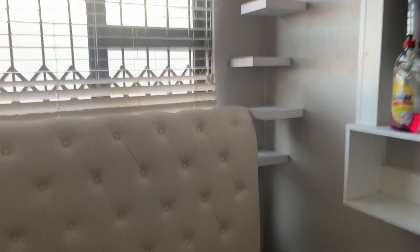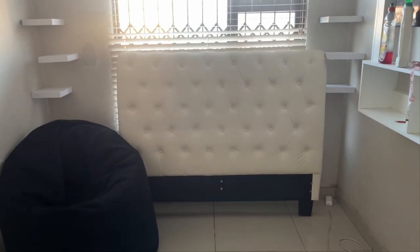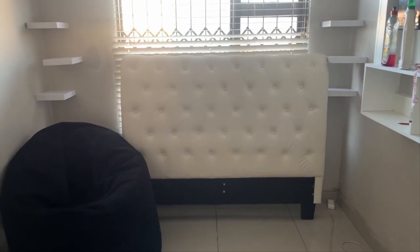My mirror is dirty. I need to clean my mirror again. But this beanbag, I wanted it to sit in that corner. So this is obviously not gonna work because of the whole situation that's going on right here. So it's either I change the way my bed is gonna face or I don't have a headboard anymore. And I've never had a bed without a headboard. So I feel like that just does not make sense.